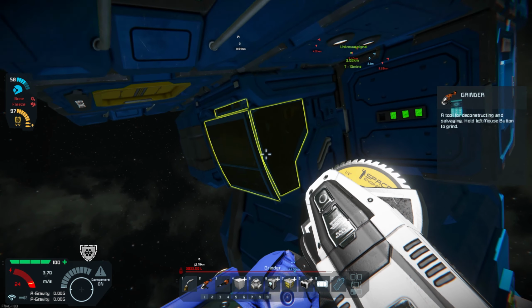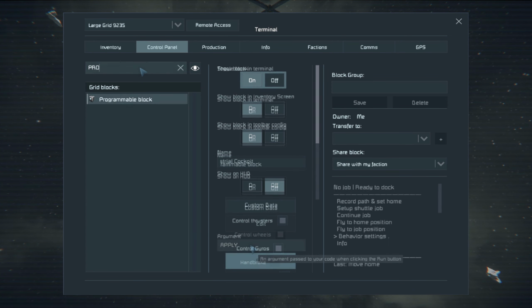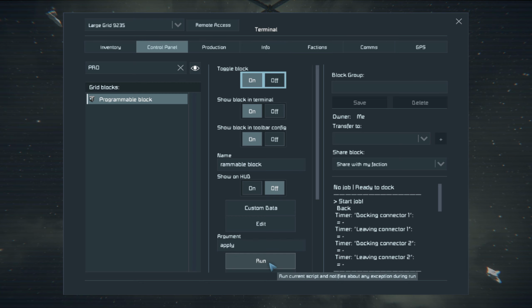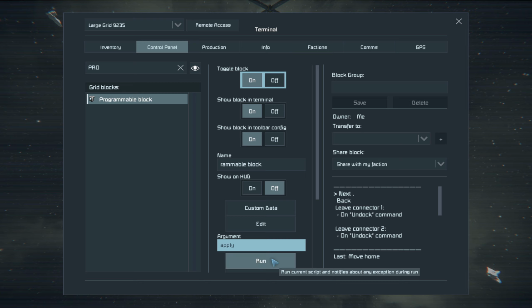And I need to check into my programmable block here as well. Okay, so we can set up Shuttle Job here. So what we're going to do is we're going to go up to set up Shuttle Job and apply and check these. Okay, I'm gonna see if this works. I think I just need to set a home and then run to another connector and it'll run back and forth between the two of them, which is exactly what we've done here.